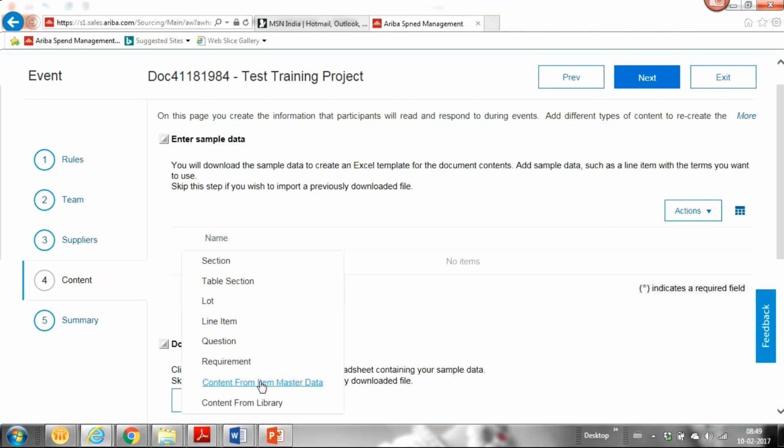Okay, got it. And so this is the same place where all the line items are. Oh, sorry. Go ahead. Yeah, it's irrespective of services or material commodity. This sourcing event goes with both service and master material. Okay. That means this is the same place where I add all my line items, and also if I have some questions, like usually there are loads of compliance questions that we ask suppliers to answer. So all the questions also go under the same place, same content. Yes.